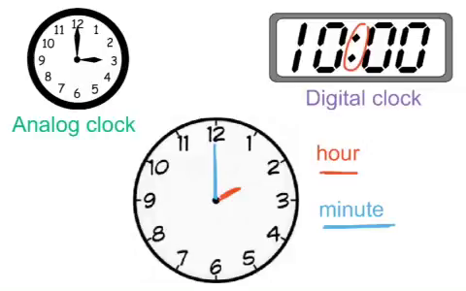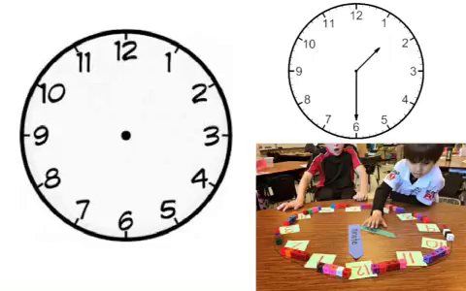If you are going to color code hour and minute hands at home, please try to stick with red and blue, because those are the colors that our clocks at school have. If not, you can just practice with both of them in the color black. So the hardest concept for telling time in first grade is telling time to the half hour.